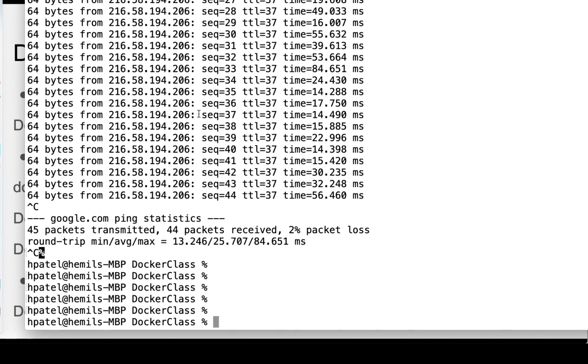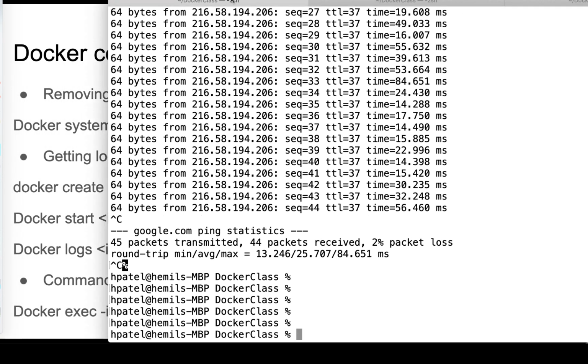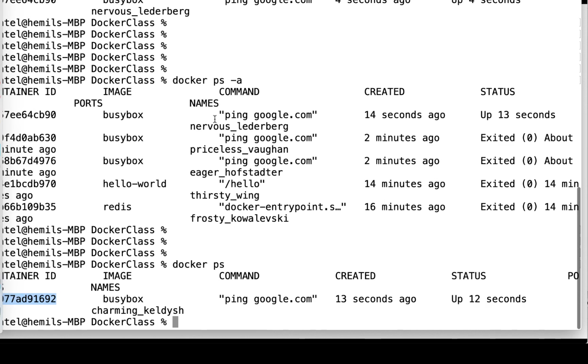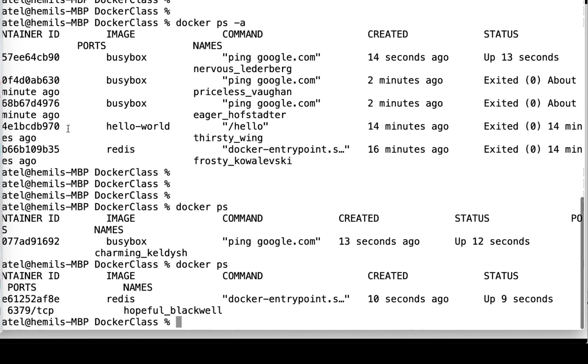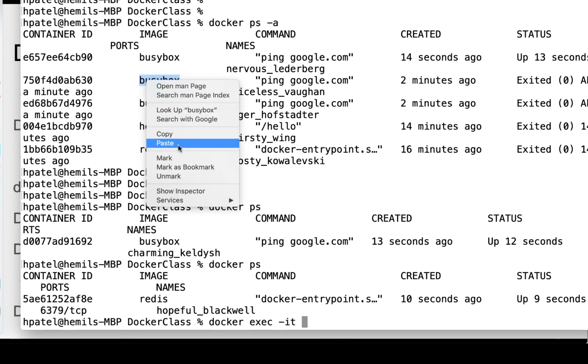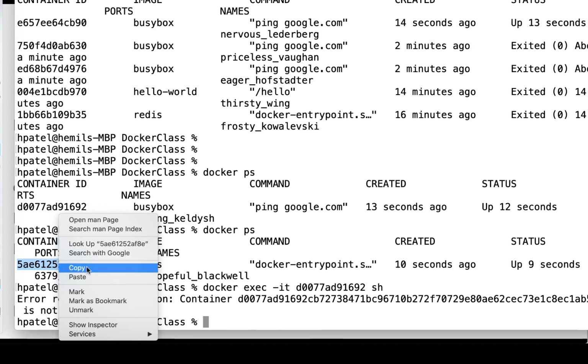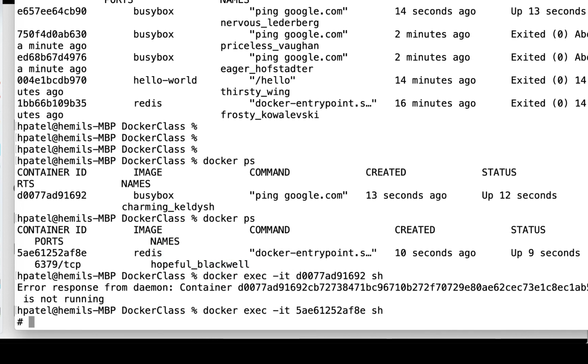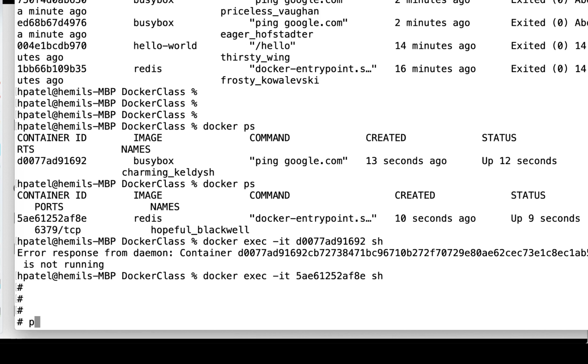If you want to get access to the shell inside a container, how do you do that? Redis command, docker run redis. Let me get the docker ps. I got my ID for the Redis, and then what I do is docker exec it, then my ID. I need the Redis part. Docker exec it, paste the ID and sh, right? If I do this, now I'm really inside the Redis container, right?